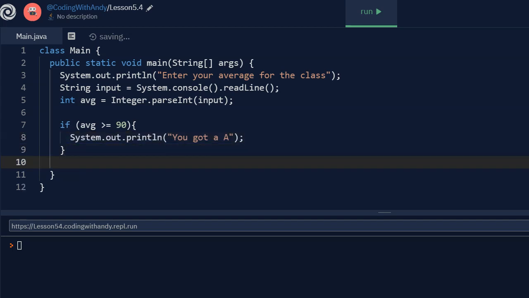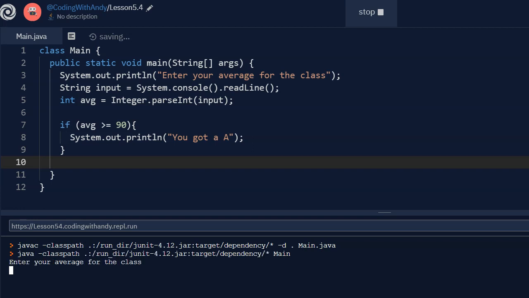Let's run the program and see what happens when we enter averages both greater than 90 and then less than 90. Notice how an if statement works.